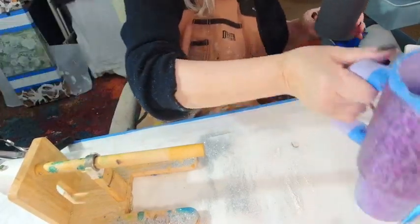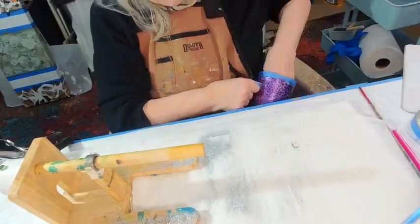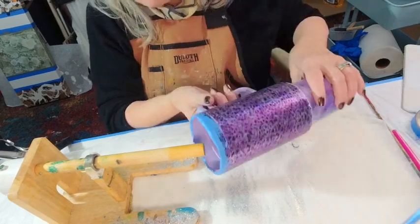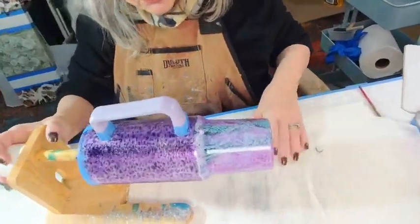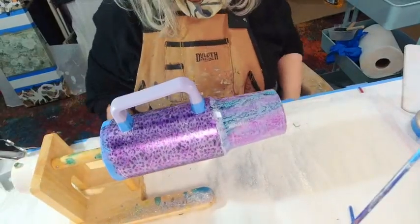Once again, I had this table totally cleared off at the beginning of today, and it's now midday, afternoon, whatever you want to call it, and it's a mess.